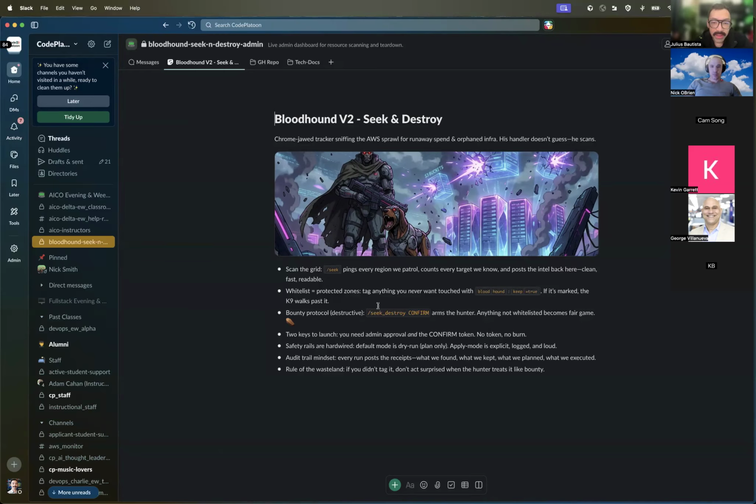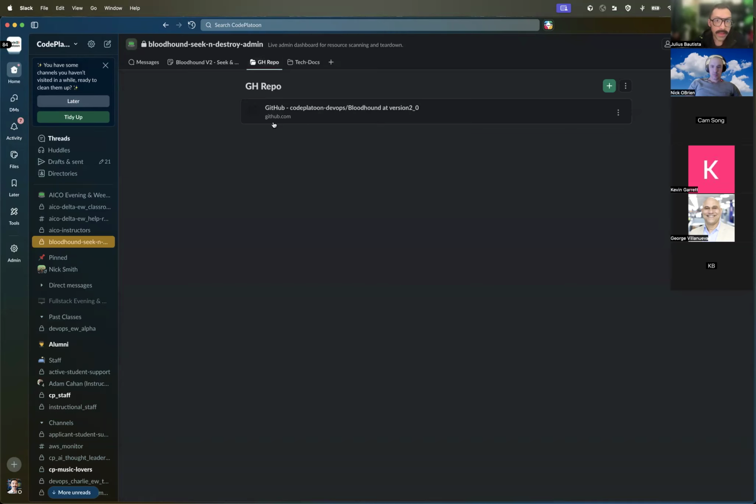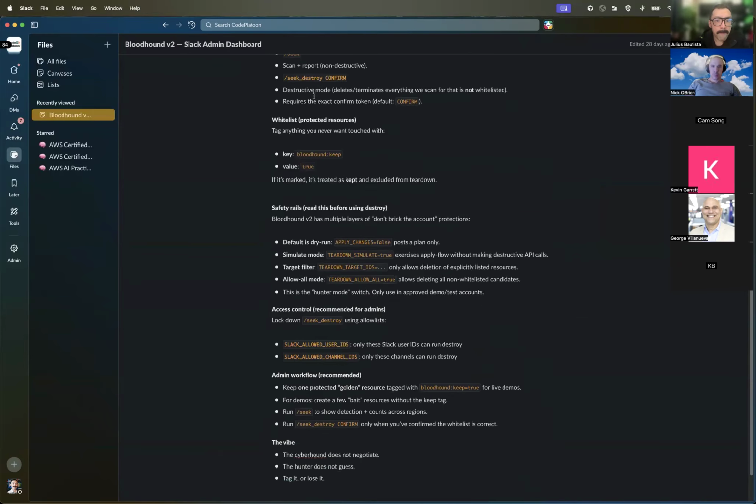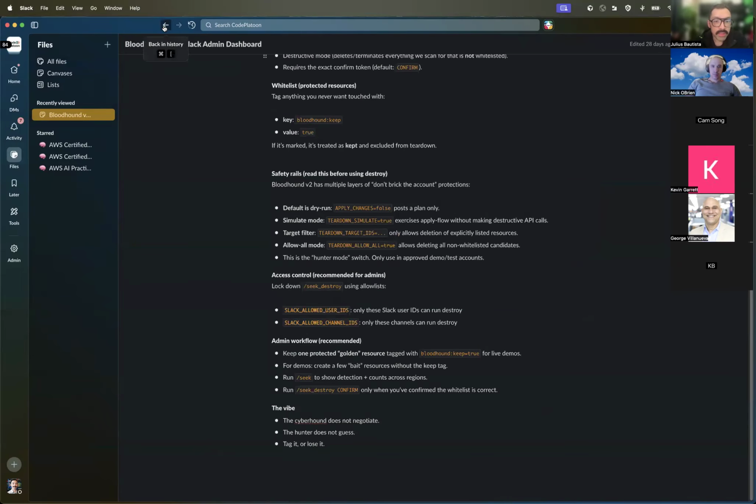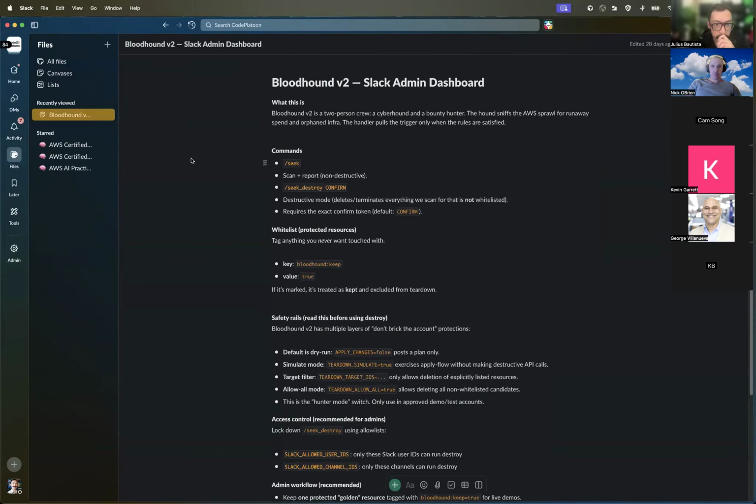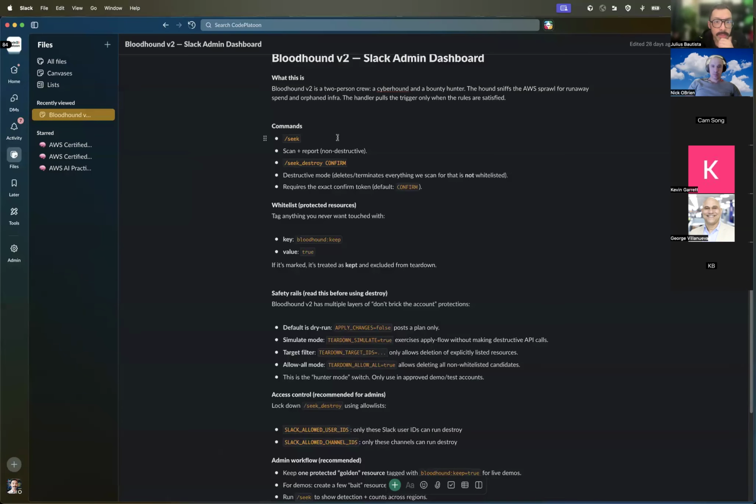So we basically can enable and disable it, and it operates through a Lambda. So let's see if we can deploy that. Hey, that's the documentation. Actually, no, let's look at this real quick. So these are the commands.